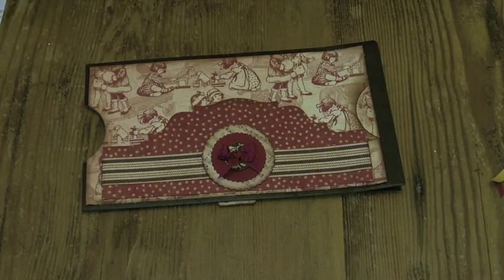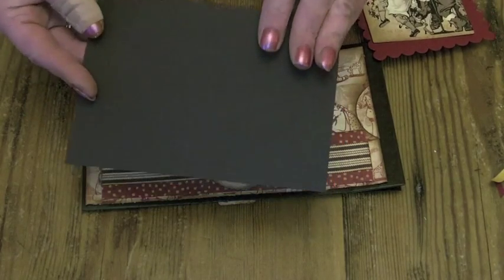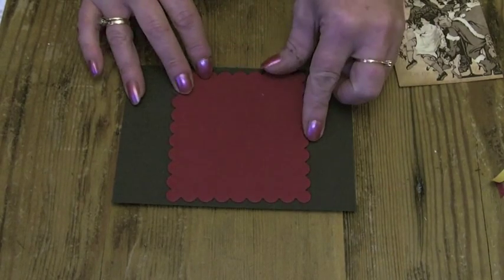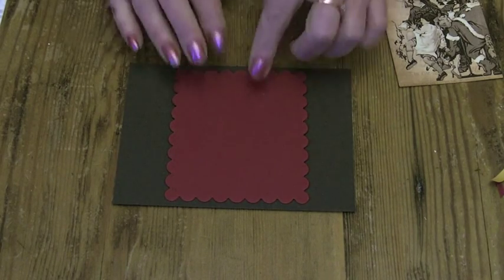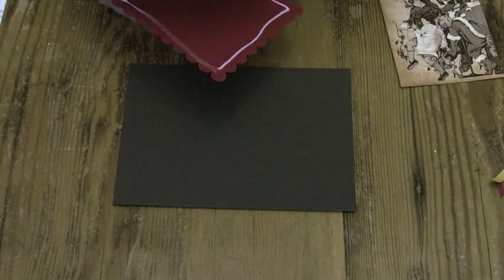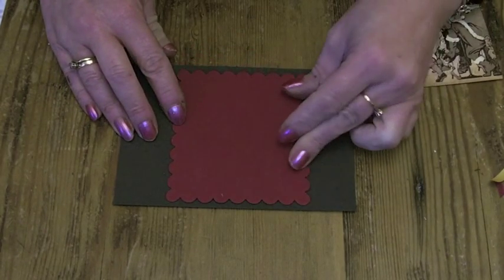I thought that looked quite sweet. There's a photo mat that fits inside there — the size for the photo mat is six and a half by four and a half inches. I cut that out of black cardstock and it fits very nicely in that pocket. On the front of that, using my square scallop cutters — I've used those all the way through this album and I like the look of the scalloped edge because it reminds me of stamps, and Christmas is a time when we all buy loads of stamps. So I've cut this scallop out and I'm going to stick that down in the centre of that photo mat.